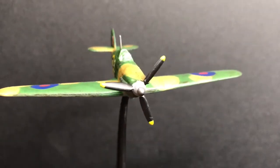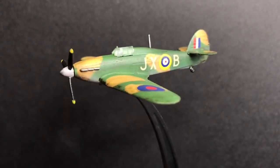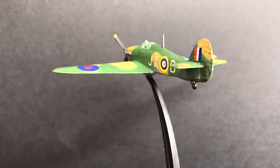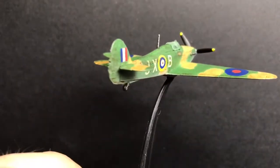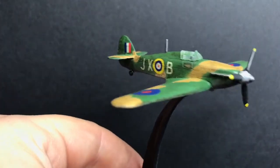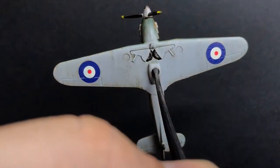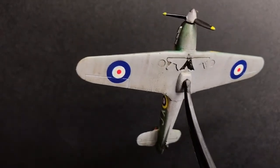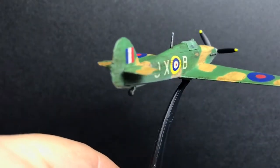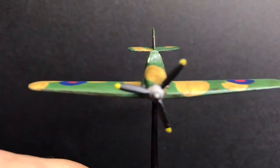For a very cheap kit, I'm very happy with the way it's turned out. Not very much detail on it, but just enough to let you know it's there. It's more a suggestion of lines and panels than actual panels. The stand is pretty rubbish, but I might do something with that at a later date. But this was more about the model than the display. Very happy with the way the underside's turned out with the streaking and the lines. Doesn't look old, but it's old enough that it's been around a little while. The canopy is not a great fit, but again, how much do you really expect?